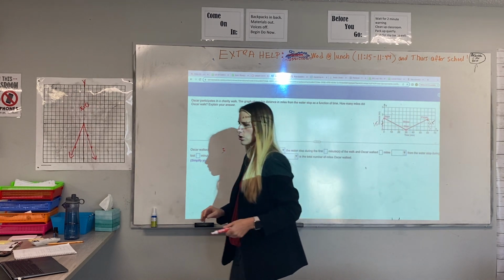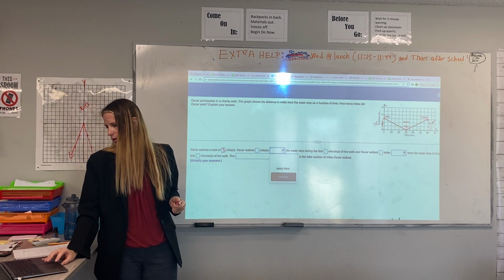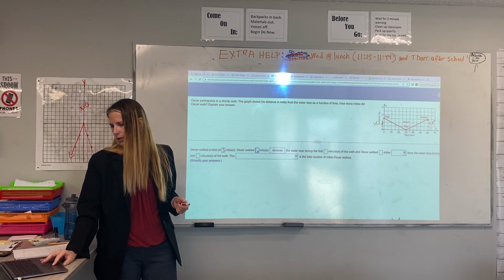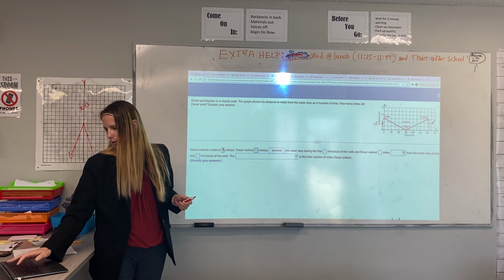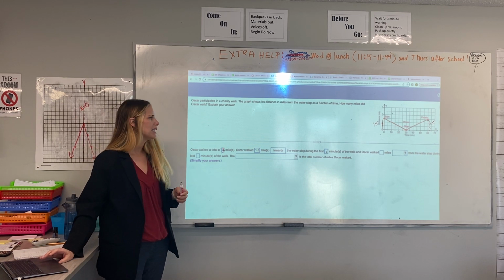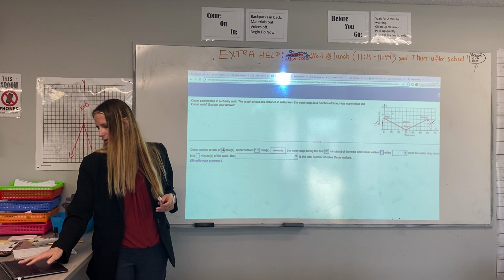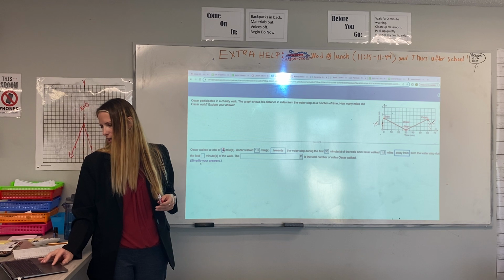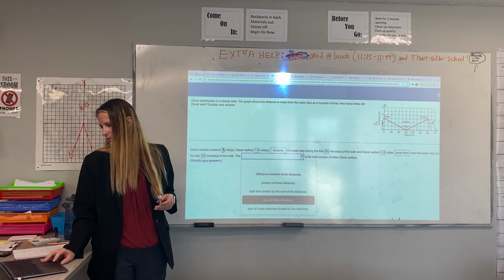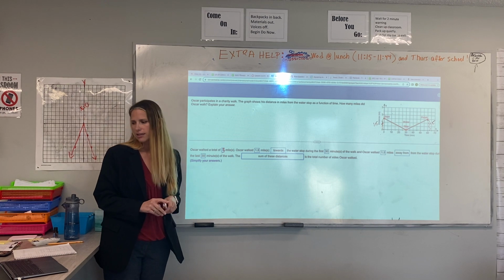Then it says, Oscar walked blank miles towards the water stop. So we have 3 total. That means he walked how many towards the water stop? 1.5. During the first how many minutes? 30 minutes. 30, good. See how we're interpreting? And then he walked 1.5 away from the water stop for the last 30 minutes. And then the sum of these distances is the total number. Very good. You have 1 minute.